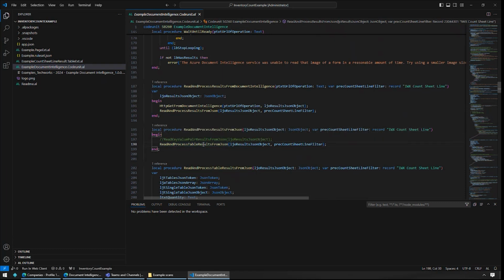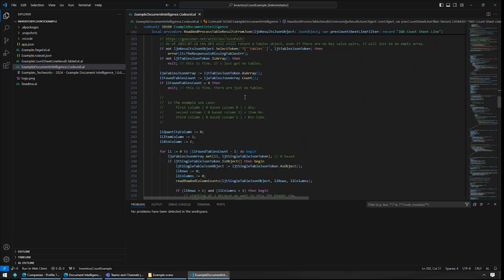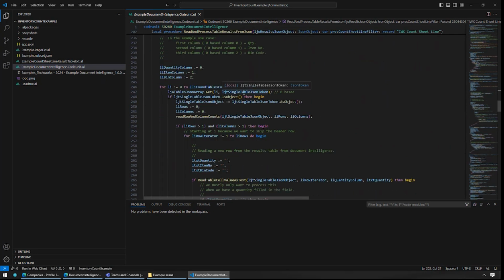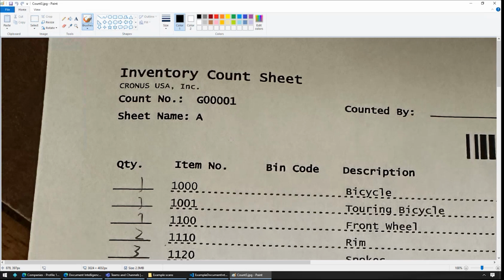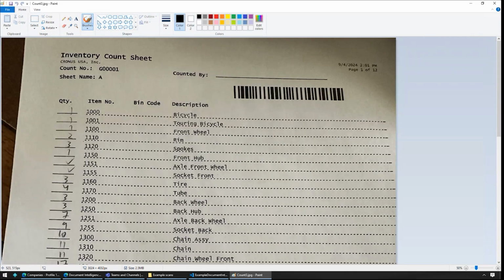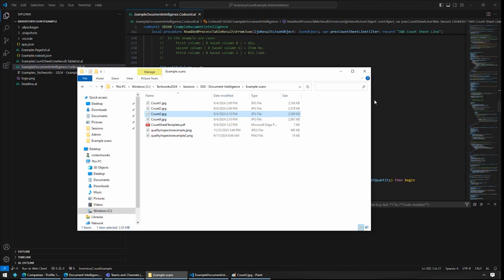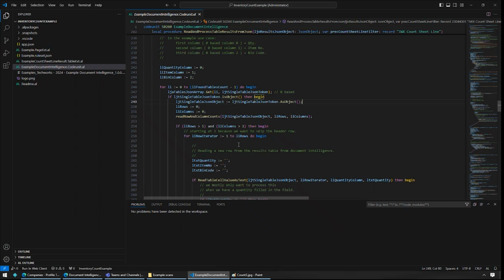All right. And in this example code that you have for free, all we're doing is just going through the table in a very simple form. Now, in our example, where we do have those example scans, the format is pretty straightforward, right? So we know ahead of time that the first column is going to be quantity, second one's item, third one's bin. So we've just hard coded that in this example code. But if you wanted to get fancy, you could do things like actually read the key value pairs or read the header structure on the tables to figure out what those next steps would be.